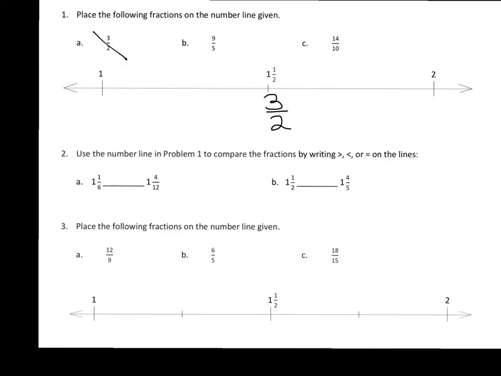So the 3 halves is written right here. And now what this is saying is that 3 halves is 1 and a half, which, that's correct, right? If I have a half, a half, that's a whole. And another half, a third half, would be another half for 1 and a half.